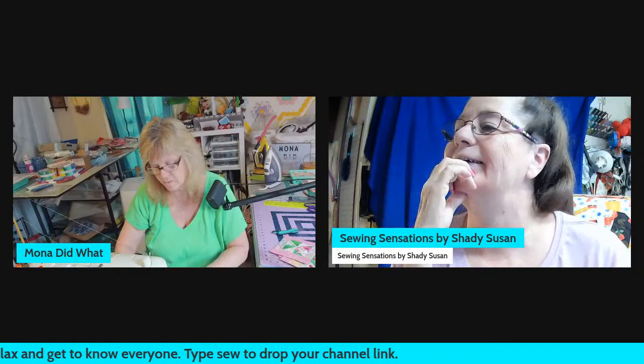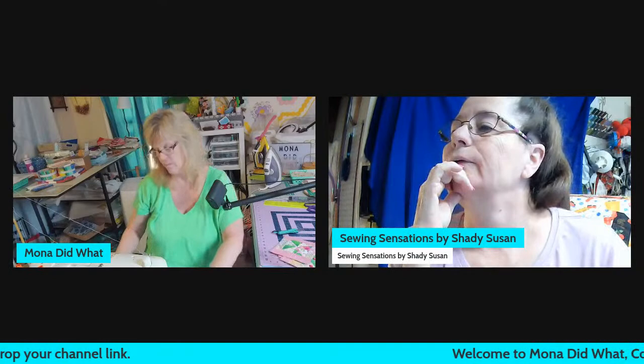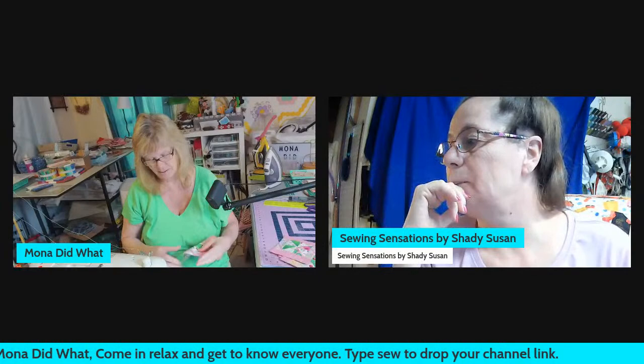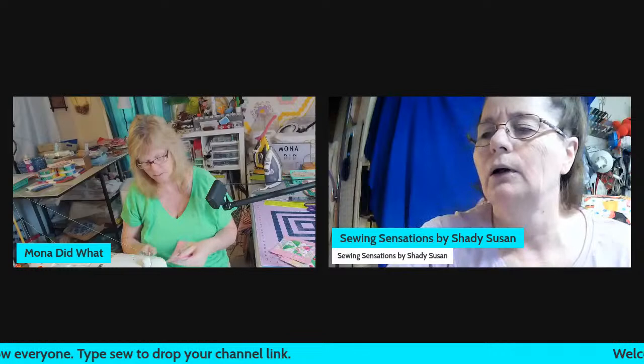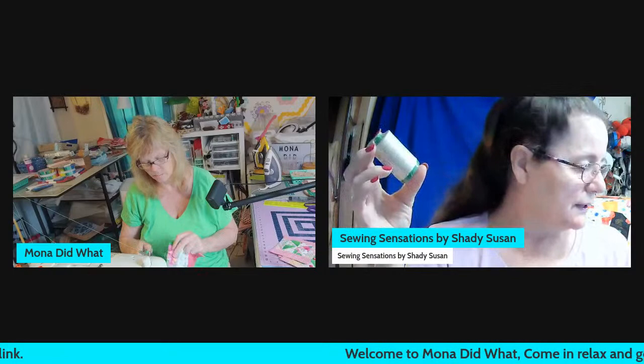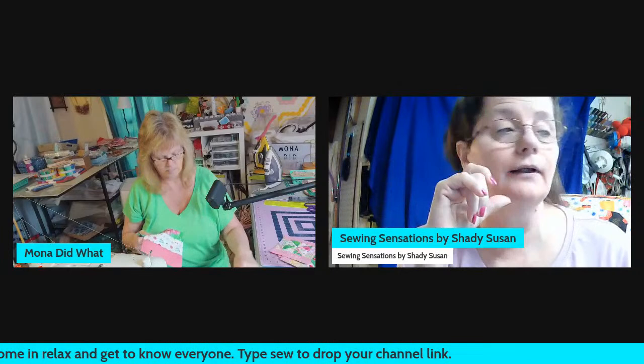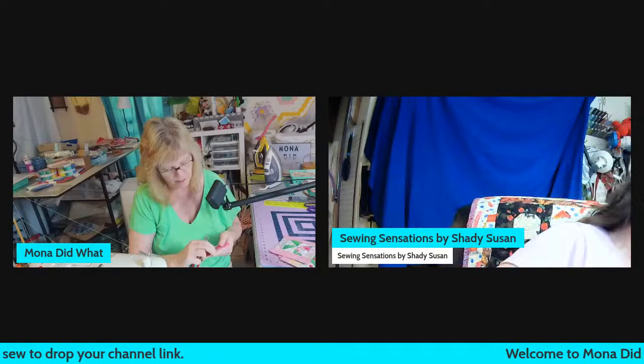Yeah, Sarah says she doesn't know the green. Yeah, I came upstairs because Haley was in a mood and whiny. So I'm like, you know what? I'm going upstairs. But this green thread, I usually pay probably $13 or $14 for that orange Aurifil. Well, I saw they had this green one and I think it was $10.99 or $11.99. So I figured I'd give it a try. Well, actually, dummy me didn't notice the difference in the color. Yeah, one's just a little bit thicker. Right. I like a little bit thicker myself. I think it'll be fine.